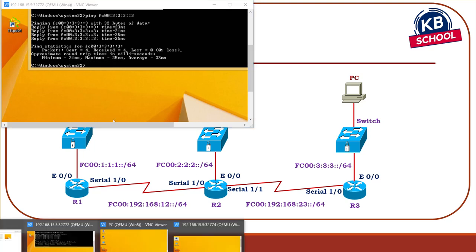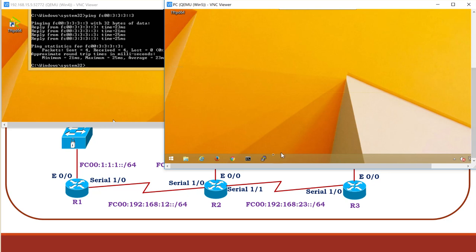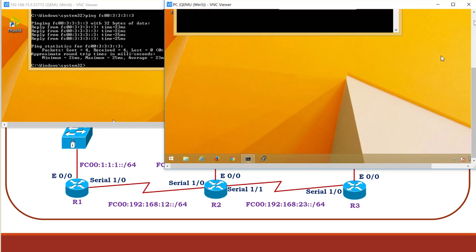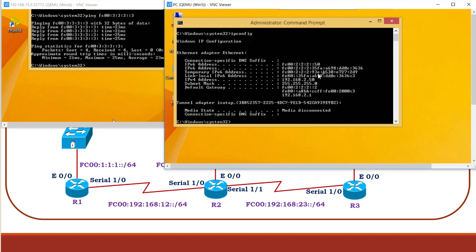Similarly, I'll bring up my other device, which is this guy over here. Same concept. I'll open this up. ipconfig. This is the 2 network. 250 is the IP address, and 2:2:2::2 is my default gateway.